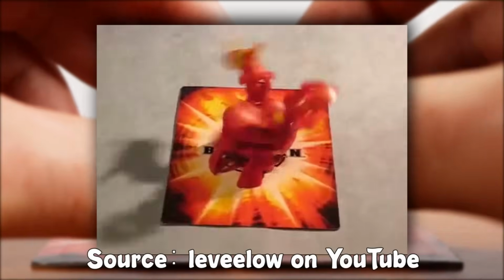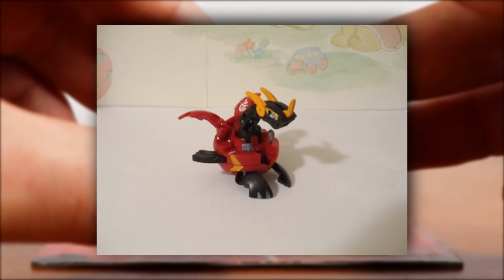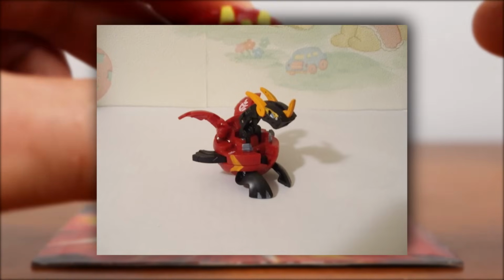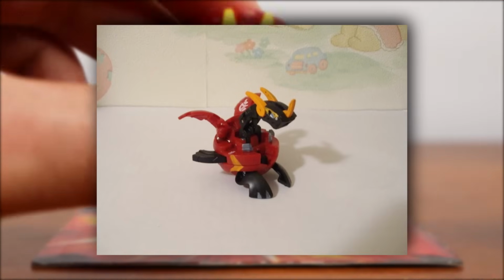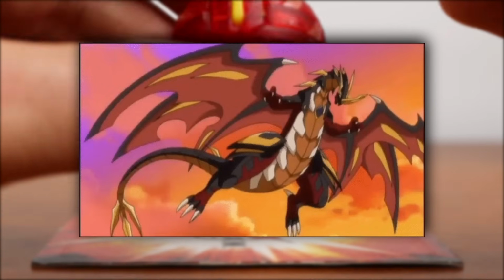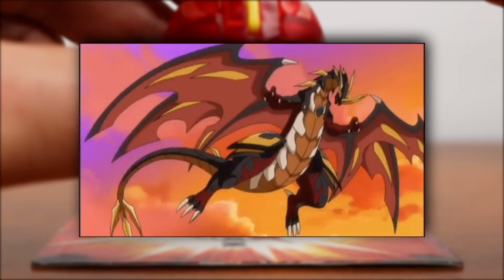There's the vortex version that spins, and then they also have a hex version, which is one variation of Drago that came from the show when Spectra used some kind of cracked ability cards and turned him into an evil Dragonoid or whatever.